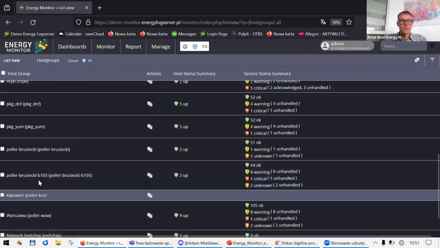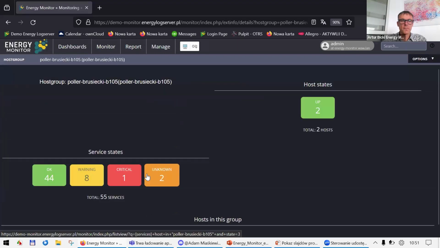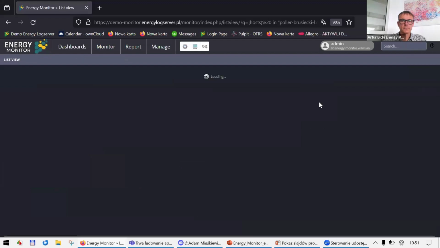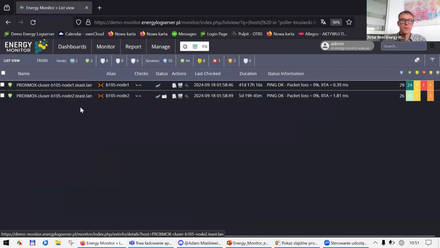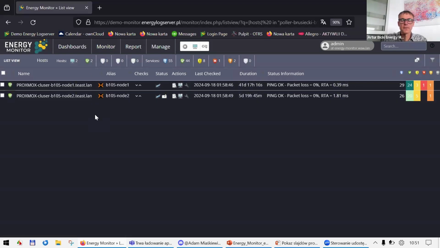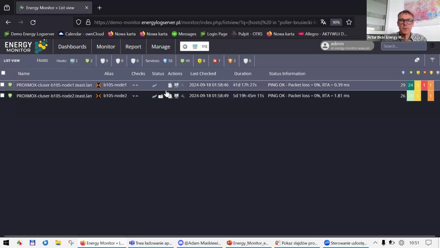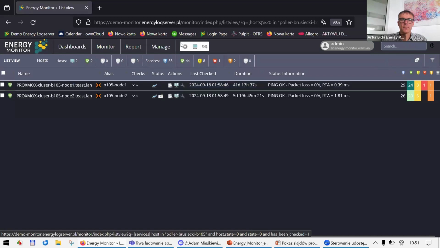So this is an example of our probe in a different city. We've got 2 hosts there, as an example, 2 proxy machines, and they are actually checked from the remote system. You see no difference in the outlook. We have exactly the same view, no matter how they are monitored, but the results are coming from the probe.